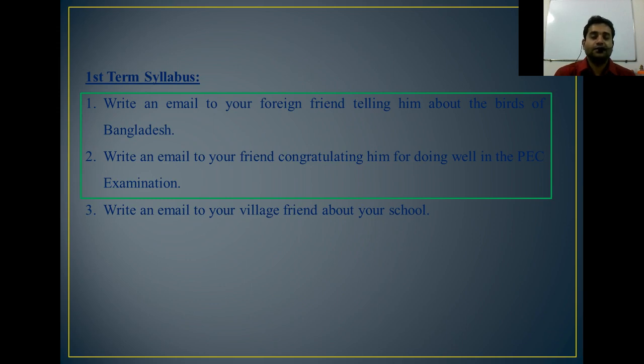So I am going to discuss one of these emails. Another thing, listen very carefully, that for your betterment and assessment, we may change the topic. Like here it is birds of Bangladesh, we may give flowers of Bangladesh, we may give fruits of Bangladesh. Like this way. Here also, in the PEC examination, we may write welcoming him or congratulating your friend about getting any scholarship, like this way. Okay, but the theme will be the same, but the topic will be changed. Okay, now go.